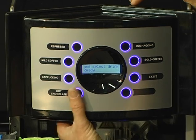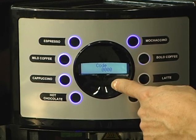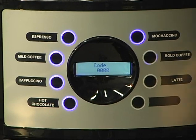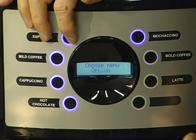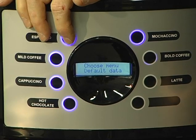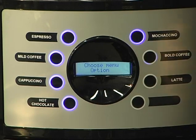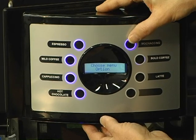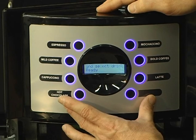To go into programming, you press the button on the left, and that takes you to code 00000. If you wanted to go into programming, you would change it to code 1. You would press enter, your 4th button down, and that takes you to your configuration menu. All the options and menus on this machine are the same as your 325, same as your 525 machine. So any options that you want to change, you would approach them the same way as you did on your other machines. To get out of programming, you would just hit your mochaccino button and that'll back you out, and you can tell when you're out because you've got all your lights illuminated.